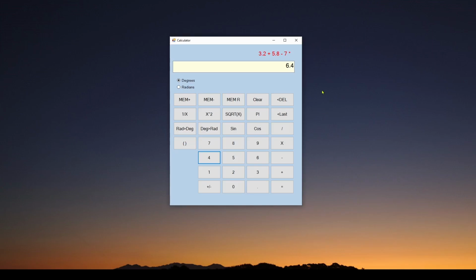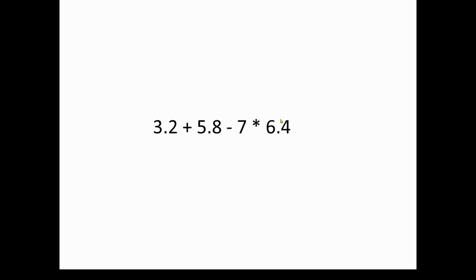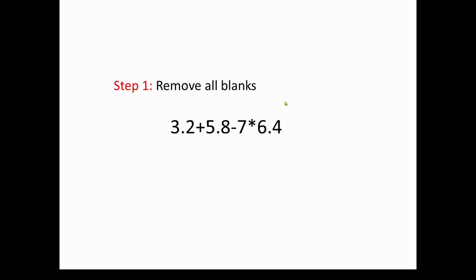So let's take a look at how you might approach this from scratch and try to learn something about how this algorithm should look. Let's start with this equation we just entered and think about how we are going to analyze this. The first thing we're going to need to do is recognize this is a string, right? And in this string, what's the first thing we're going to do? Well, probably you want to remove any blanks because they're just getting in the way. All you care about is the actual numbers and these operators, the plus, minus, and multiply. And we've also got some decimal points we have to think about. But we're going to want to remove blanks first.